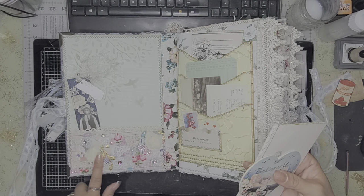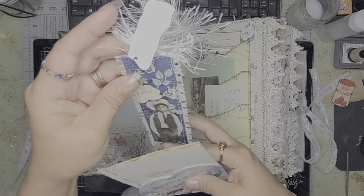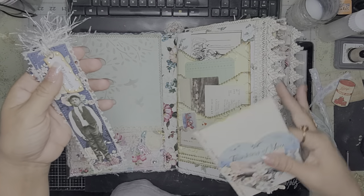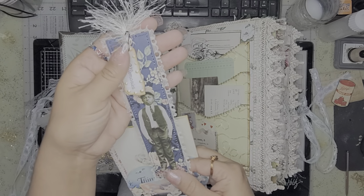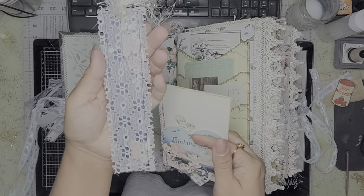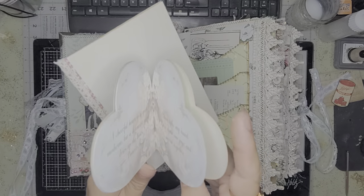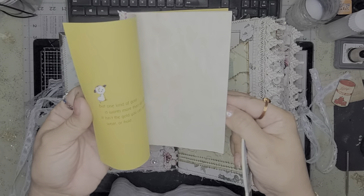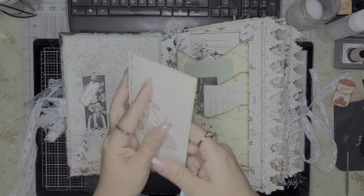In the front pocket I made a little pocket out of a snippet roll, and then I made her a bookmark. I still have to make her a pen, which will go in here, and I want to dangle a couple of things from here. I also made a booklet from some things she had sent me.